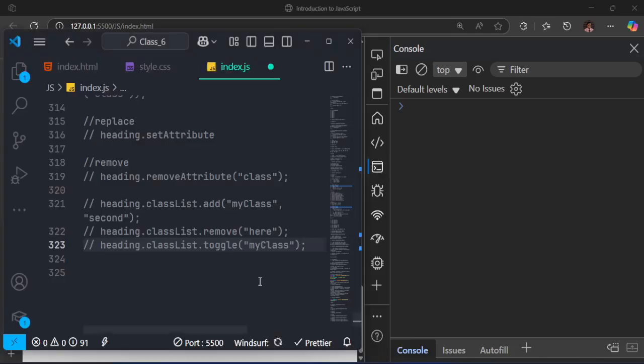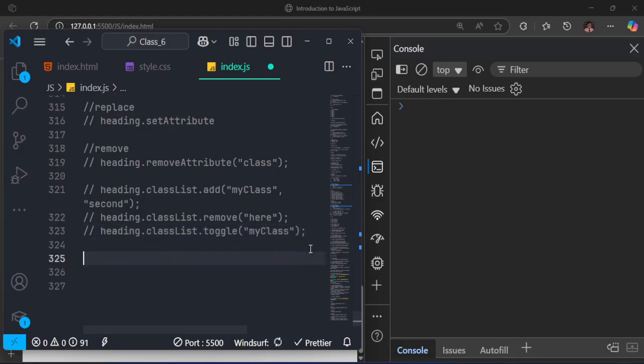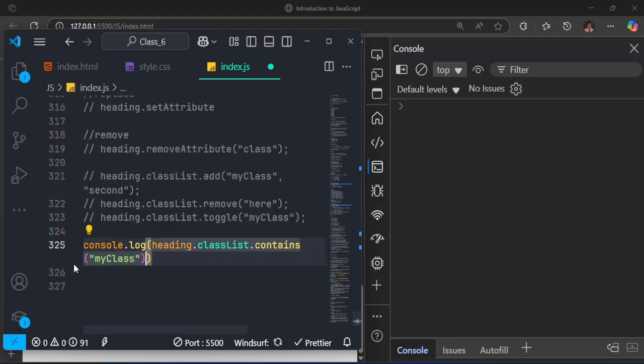Sometimes you want to check whether it's there, so you can do something, or add another class, or if it's not there, maybe you want to handle the toggle yourself, because there are places where you need to do some things yourself. That's where contains comes in. This one will return true or false, because you are asking whether that thing is there or not.